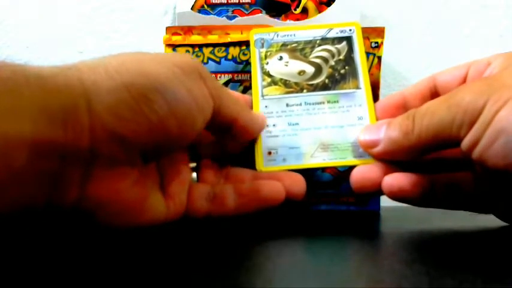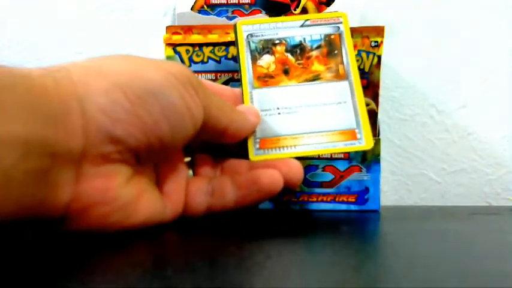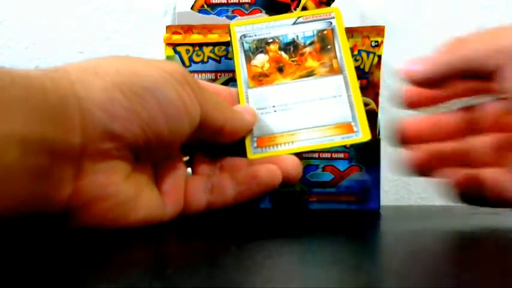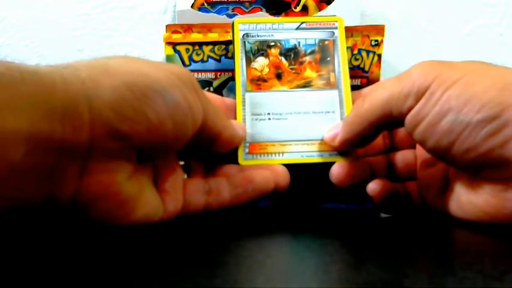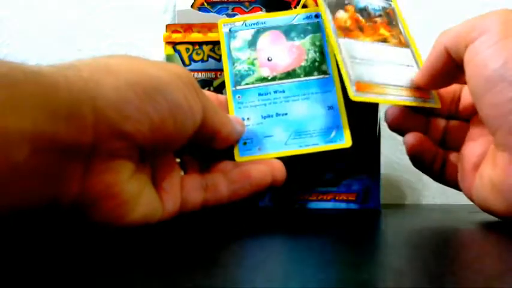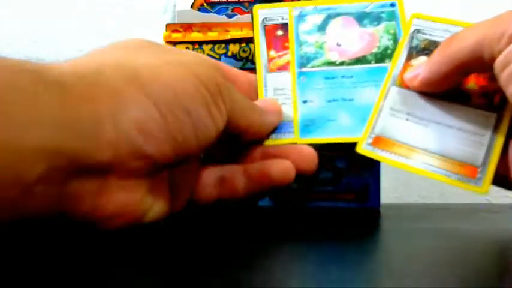Buried Treasure Hunt and Slam. That's the rare. Okay, I guess. Blacksmith? What is that? Attach two fire energy cards from your discard pile to one of your fire Pokemon. Okay. A Love Disc. I know that's not going to be good.